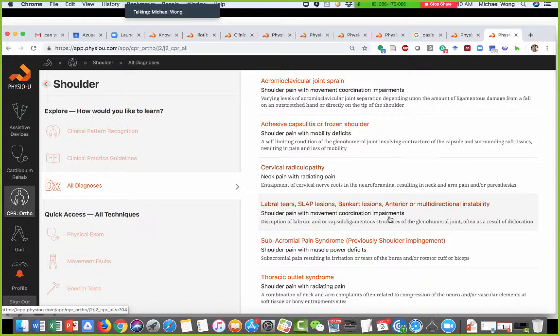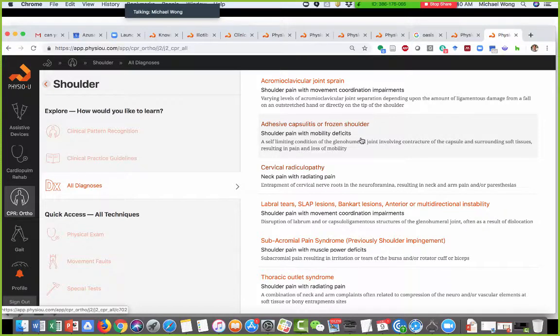Keep them in neutral, calm the tissues down, strengthen the muscles around that joint, loosen things that are tight, and then teach them to move in ways that don't damage the structures. The concepts are similar. So I build on those same concepts week after week. A frozen shoulder, a mobility deficit, a stiff shoulder is the same as a stiff knee, is the same as a stiff elbow. They need motion, and I'm going to use mobility enhancing manual therapy and exercises to improve the patient's functional limitations. So they're going to see this repetition of these concepts.